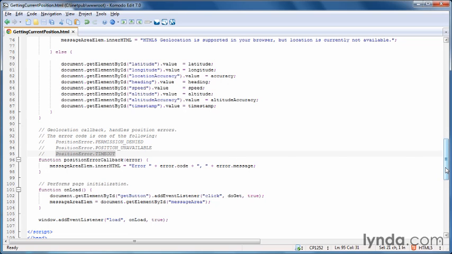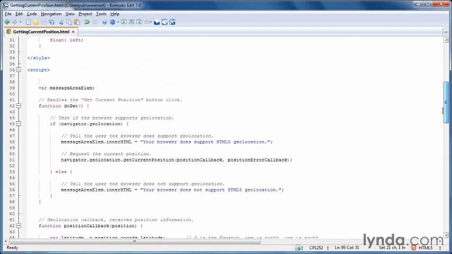So that concludes the example. I'll just summarize the key points. In order to test whether your browser supports geolocation, you can use this test here. In order to make a one-off request, you can take your geolocation object and call the getCurrentPosition function, and you provide two callback functions to determine how to handle the information or any errors that might occur.